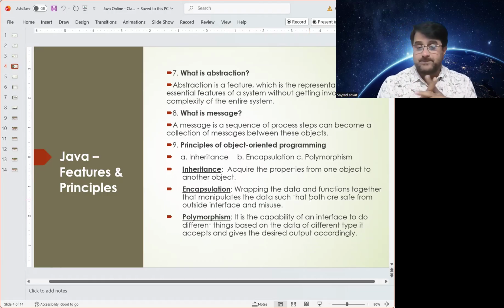Next, encapsulation. Encapsulation is a feature of wrapping the data, like in any system being developed in the market. For example, suppose there is an ATM machine. There is a public use and a private use. In public use, a single user will go and use the ATM card, take the money, check the balance, change the PIN code and update the phone number. So that's called encapsulation. It is not only the public use, there is a private use.